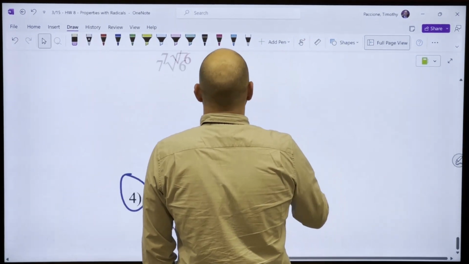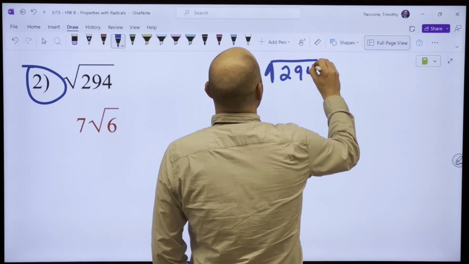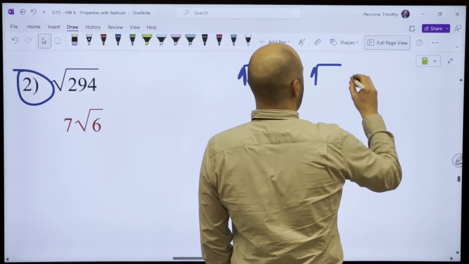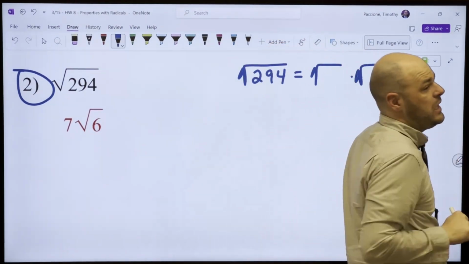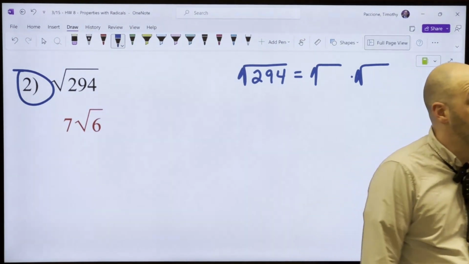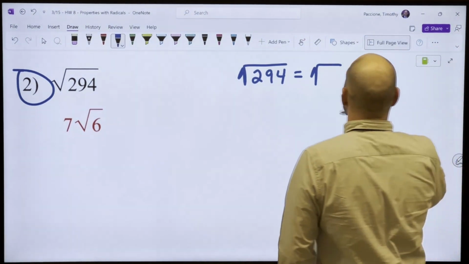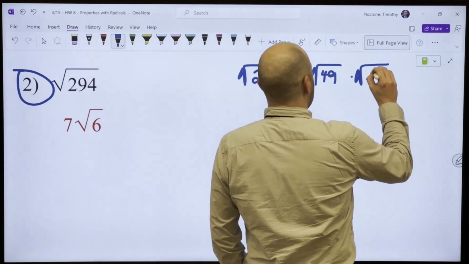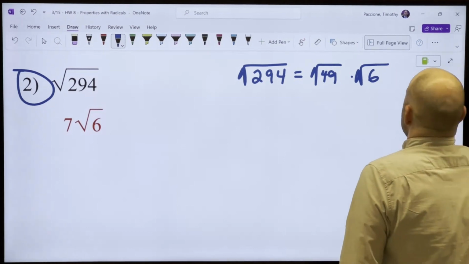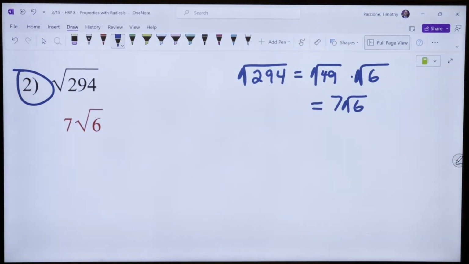Okay. So number 2. Okay, so again, a couple ways you could do this. You could say, well, I know the square root of 294. I could maybe try to find perfect squares inside of that. So I take 294 and I divide it by, I don't know, 16. It doesn't go in evenly. And then I divided it by 25, and it doesn't go in evenly. I keep trying a bunch of them, and then I find out that actually it's 49 times 6, right? So, okay, that means this would be 7 square root of 6, right? Which is what it simplified to.